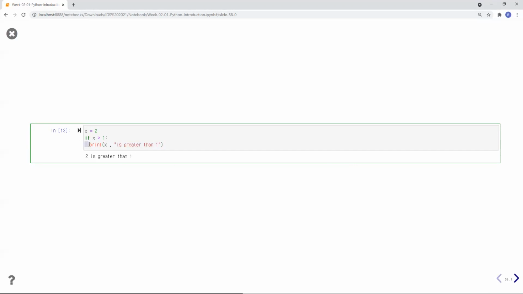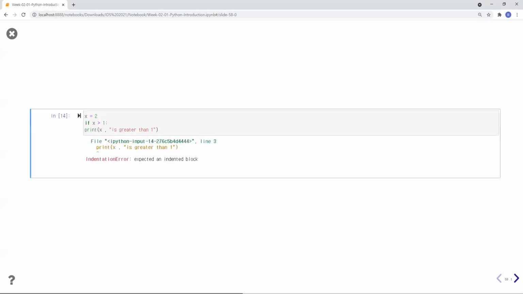So please remember that you need to do the indentation. Okay. So you need to put space. If you do not put space like this, what happens? Then it will be error. So Python is very sensitive with this one. You can do two things. First, you can use tab.